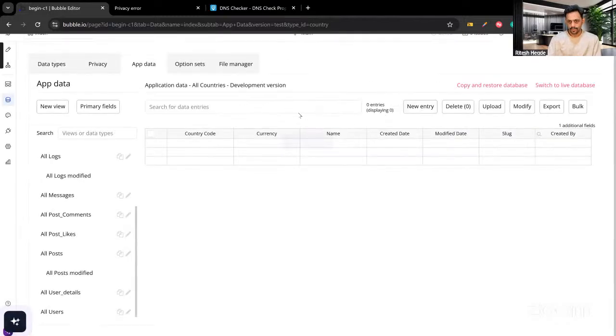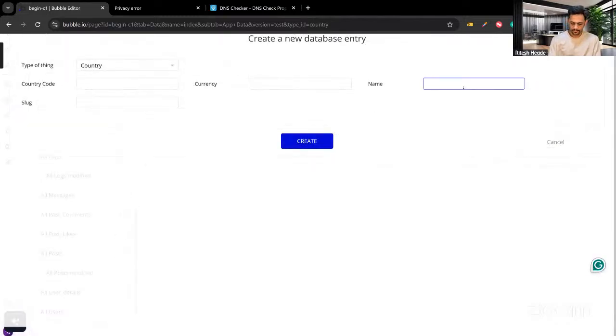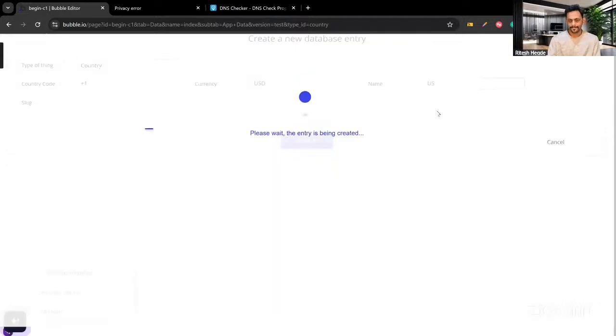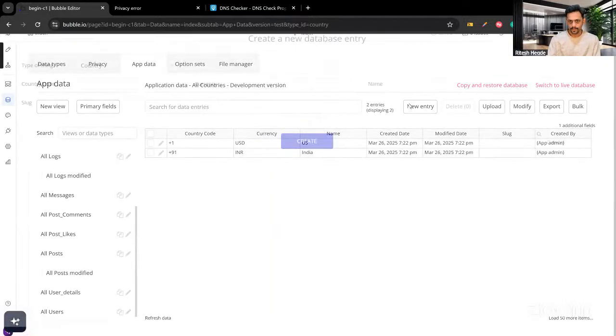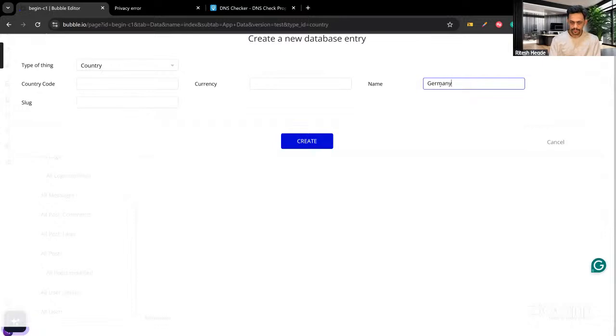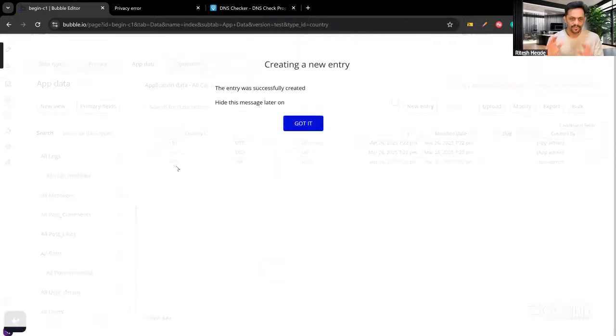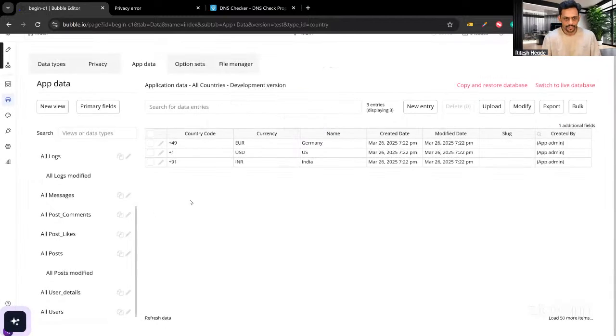I'll create one more: US, currency is USD. Then the last one, Germany, currency is EUR. Now we have created these three records, and assume that we are going to use them on the front end for somebody to select their country.